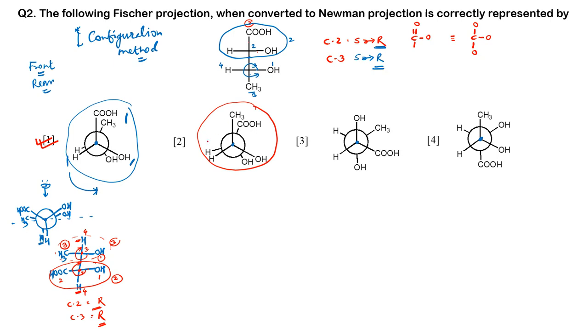As this molecule as a whole will rotate by 60 degrees, we'll convert this into a format that is of our requirement. As the front, this is the hydrogen, this one will be the OH, this will be the CH3. As we are talking about this front carbon, we have rotated, so this hydrogen will come to this place, OH will go to this place, CH3 will go in this way, and of course the rear carbons accordingly will change, because we are rotating the whole molecule, not a single carbon. We are rotating the front carbon as well as the rear carbon.